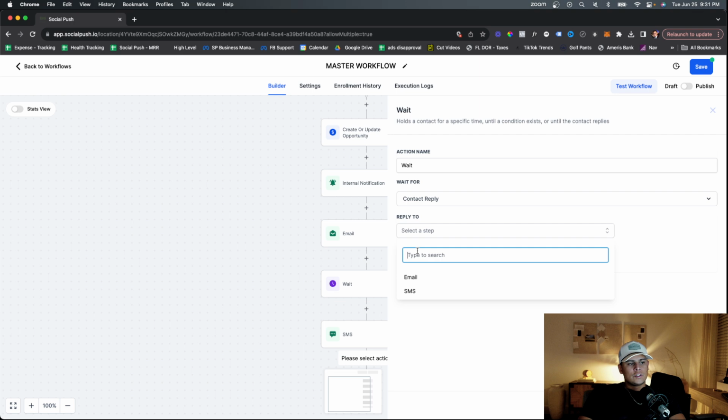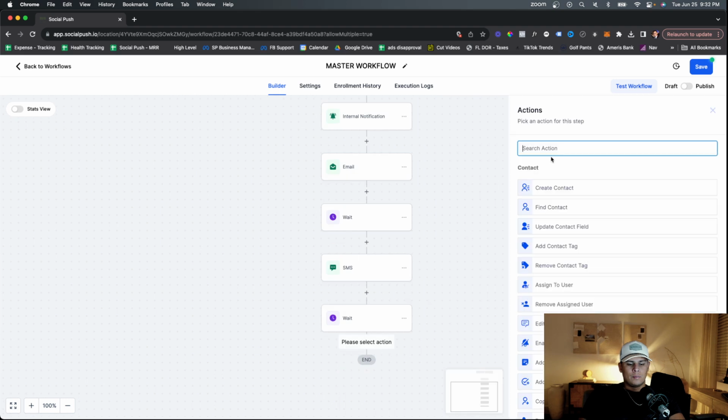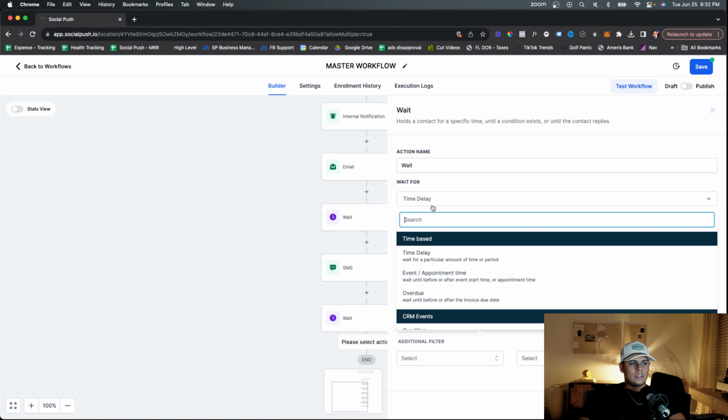And then now we could actually do the check for a reply. So we go for the wait. Here we could do 1 minute. Doesn't matter. Advanced window, same exact thing. And actually, this is going to be, instead of a time delay, we're going to go back to the contact reply. So if they replied to this, perfect.